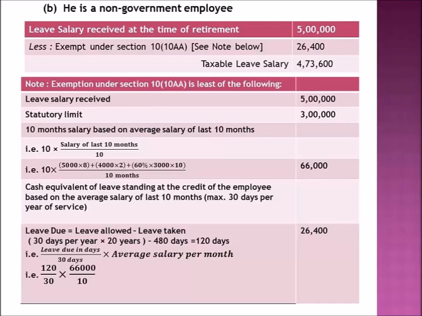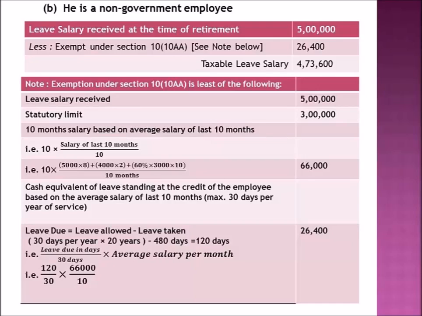Salary for this purpose, we have seen that from 1st April his salary was increased by rupees 1,000. So till March his salary was 4,000. So February and March he received 4,000, and from April to November he received 5,000. So accordingly we have calculated.